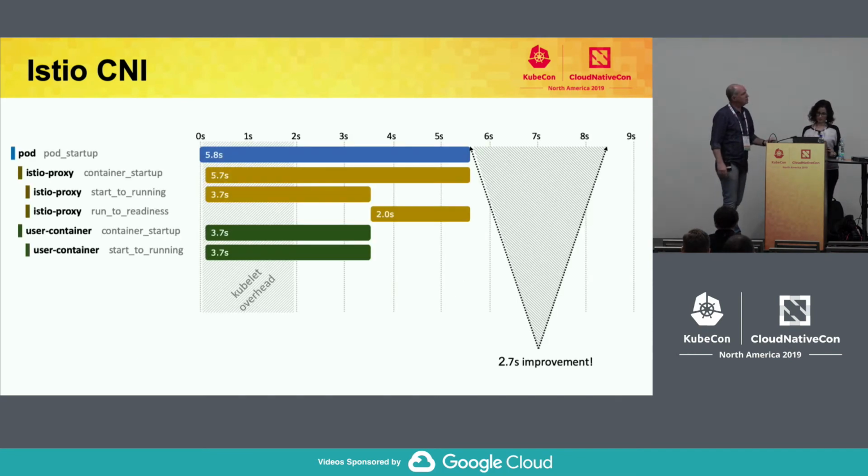So if we apply Istio init, you'll see that we saved all the way. And you will see here those 2 seconds that we told you about before now are attributed to the workload and the Istio proxy. So the workload container, which is a very simple no-op container in our test because we didn't want to get noise instability into our system, was extended from about 1.9 to 3.7. Similarly, the Istio proxy startup time expanded as well.